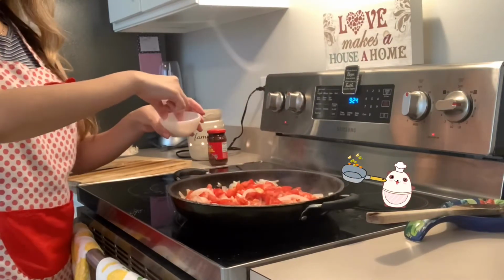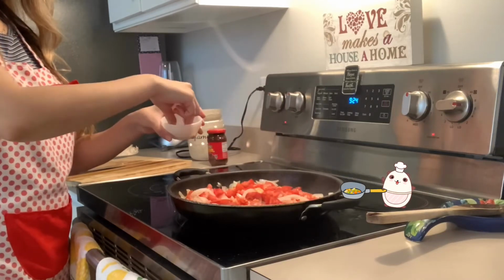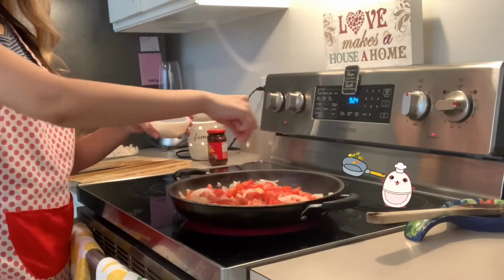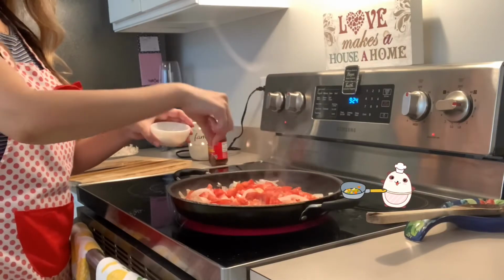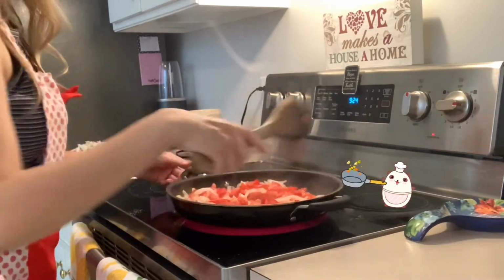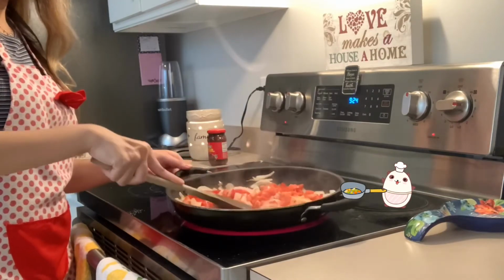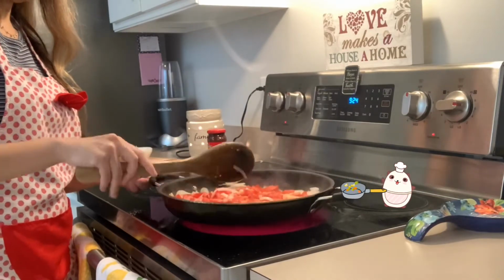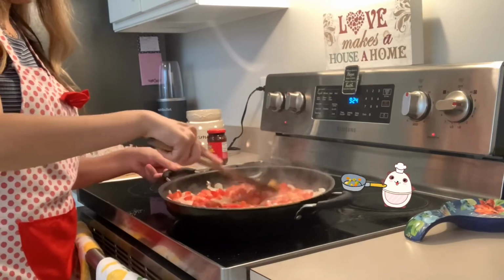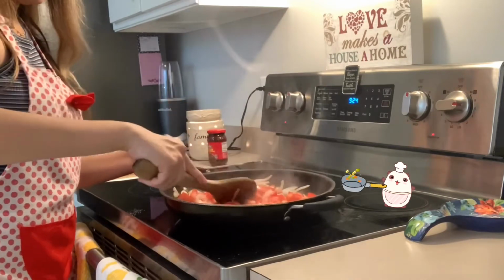So you can throw in the salt here, or you can wait till you do the chicken just so that you can taste it and know how much. So I did about 4 to 5 pinches of salt, and then when I throw in the chicken, that's when I like to taste it and see if I need more salt. But if this is your first time doing it, I recommend you do it after you throw in the chicken, just so that you can taste it and see how much salt you would prefer.